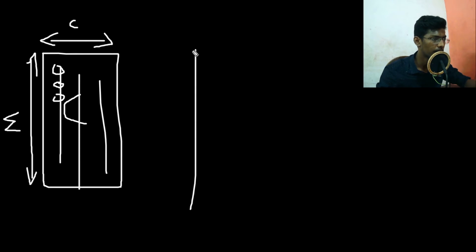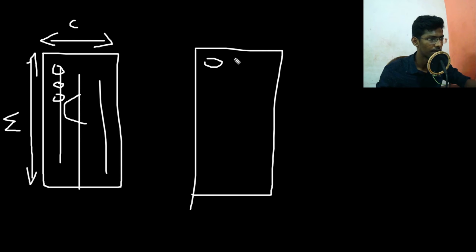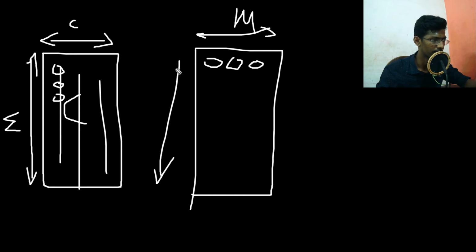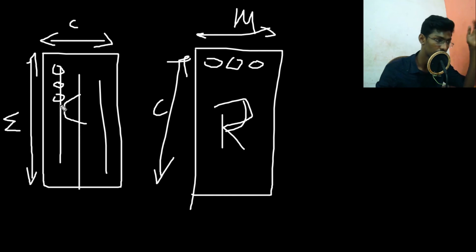When all our widgets are arranged column-wise, this will be the main axis and this will be the cross axis. But if our widgets are arranged row-wise, then this will be the main axis, sorry about the drawing by the way, and this will be the cross axis. When our widgets are arranged in a row, this will be the main axis and this will be the cross axis. However, when it's a column, this will be the cross axis and this will be the main axis. So make sure you play with both rows and columns until you get a good understanding of this.